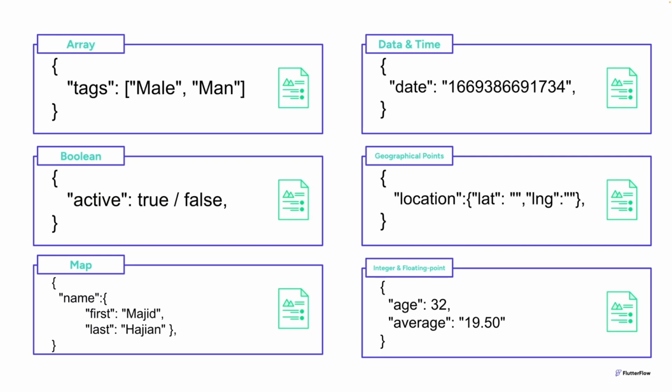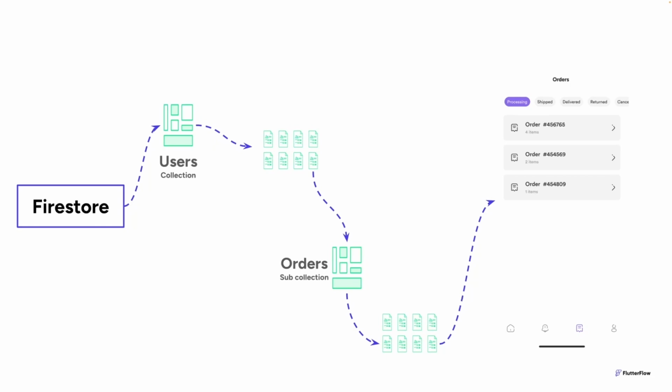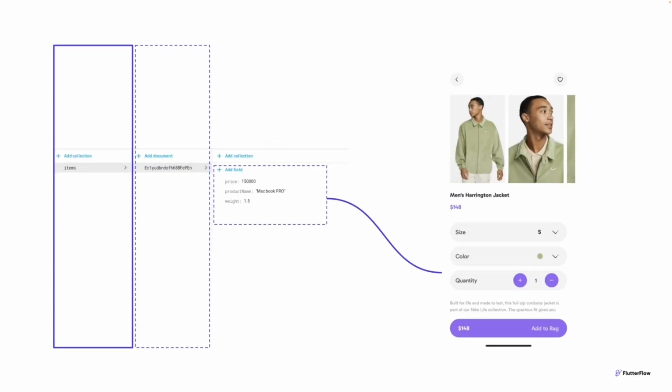These include arrays, booleans, strings, maps, geographical points, null, and document references. Now, the question is, if you have created collections and documents with proper fields, how do you access the data from Firestore? For example, when you add orders to a user in their sub-collections document, you want to show them in the app. You need to access their data and read and display the orders. Or when you want to show the product details in the product details page, how can you access the product fields from a specific product document and display them in an app?